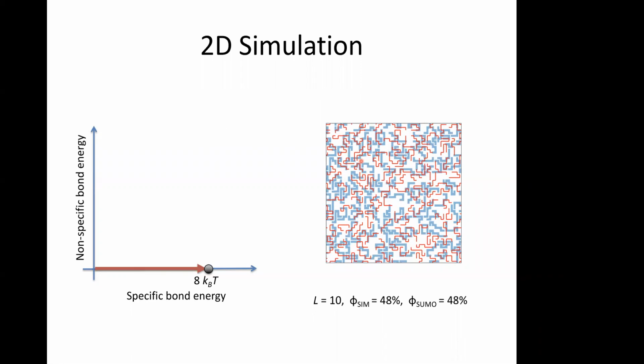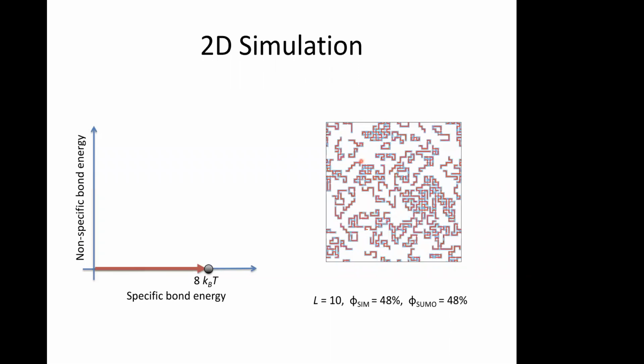And so let's see what happens when we turn on those interactions and do these Monte Carlo simulations. Well, something happened. Clearly, the polymers know about each other now. And you look at this and you say, no, I don't know. Is that phase separated or not? Well, let's take a close look. So over in this region here, you'll see a kind of dense region. And this is filled with both polySUMOs and polySIMs. And each polySUMO is interacting with several polySIMs. Each polySIM is interacting with several polySUMOs. It's kind of a tangle of these snakes.